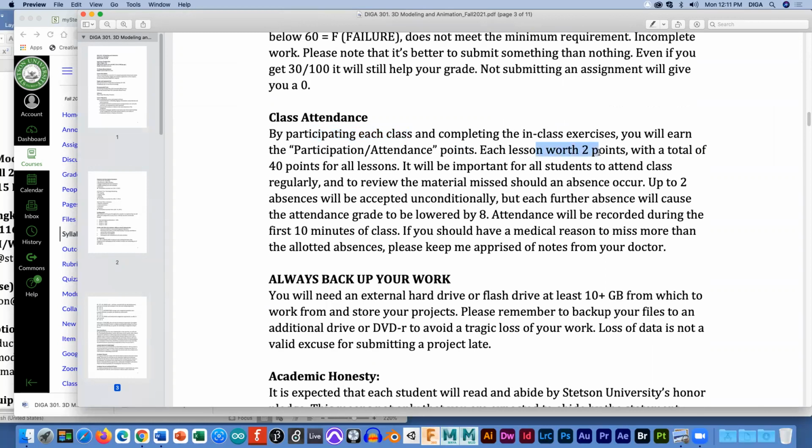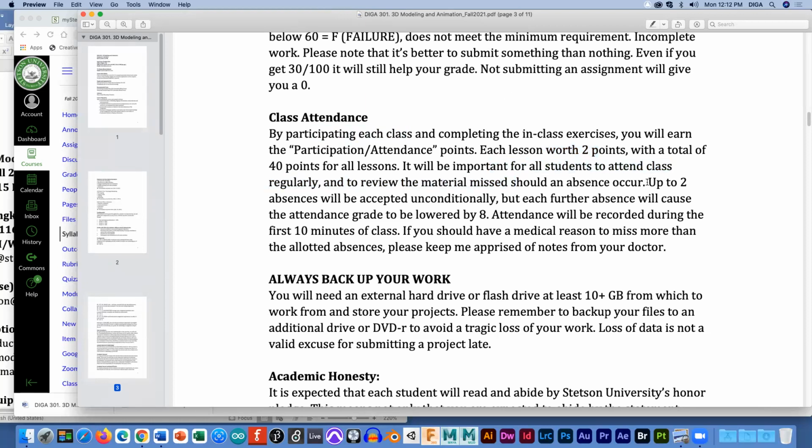Each lesson is worth 2 points. This excludes today's lesson, because if we add today's lesson it would be 21 lessons, but I'll just start counting from Wednesday. So we'll have 20 lessons. If you attend each lesson you will earn 2 points. Added together, you're going to have 40 points.